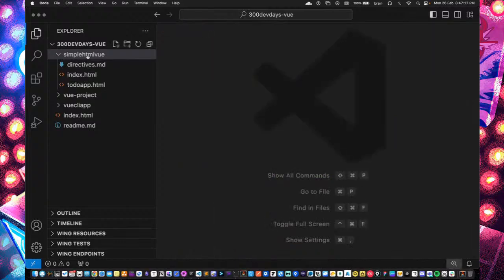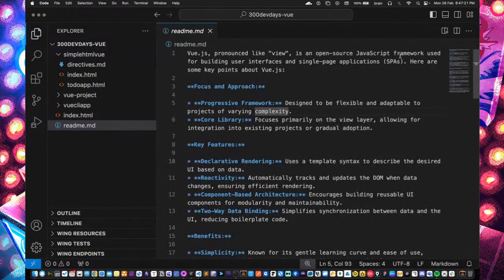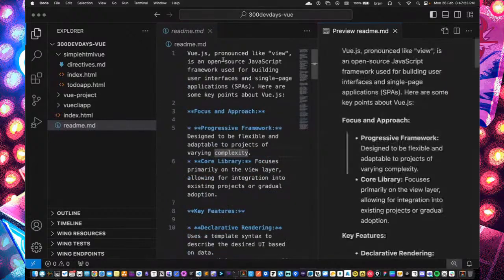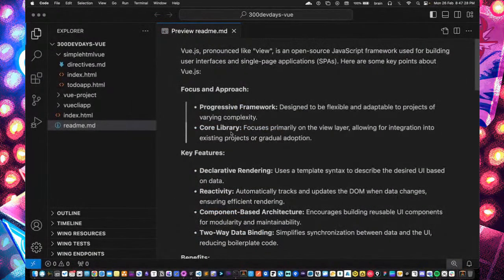But if you still need more details as to why you would probably want to use Vue instead of using vanilla JavaScript, using a framework, it all boils down to that simplicity. Okay, the fact that you can do a lot of things faster with some of those directives. It makes it easy for you to simply write your code. It makes you faster, right? So let's just take a look at this, right? Okay, so Vue is an open source JavaScript framework used for building user interfaces and single page applications.